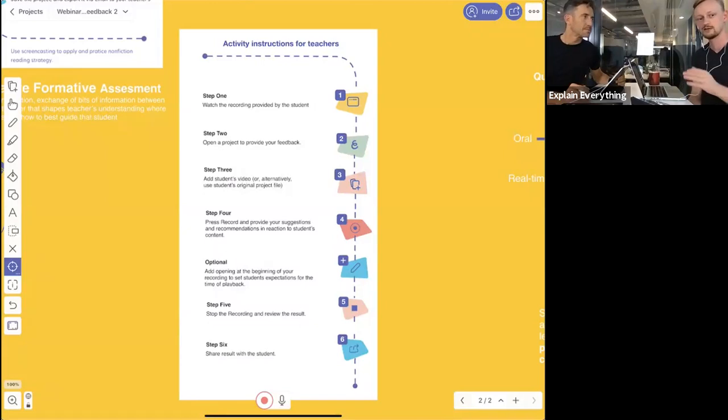It's not only that you can get it, but as a teacher, it can be shared with the whole class, or they can share it with their peers, so that not only you get to see it, but they can see it. And it is also a great use case of Explain Everything.